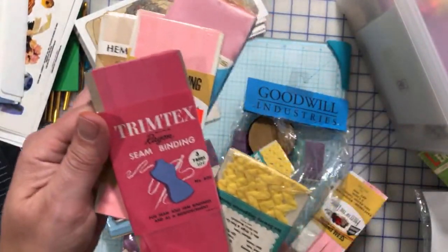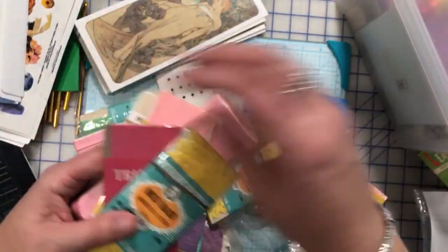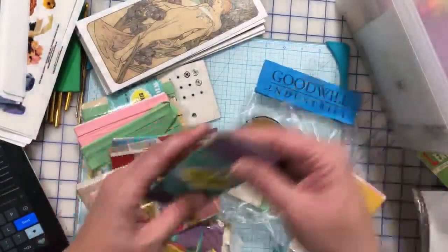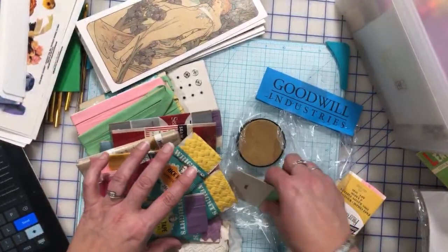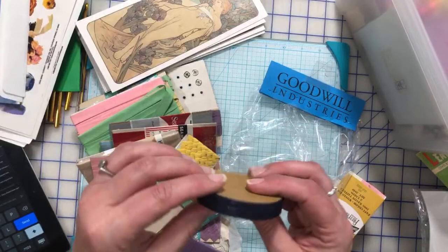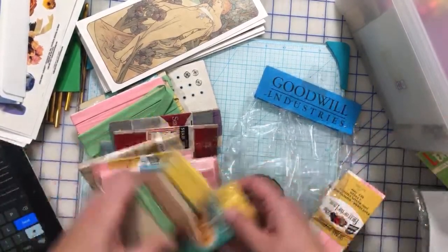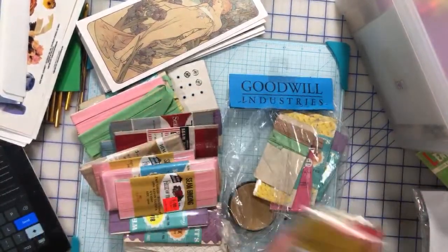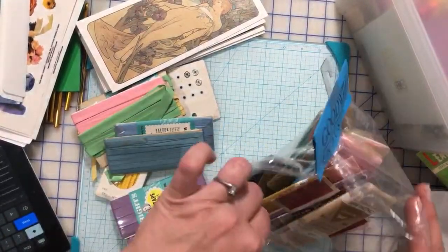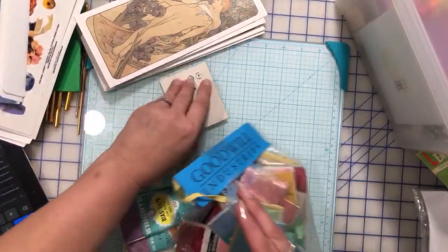Oh, look at this one. This one is super cute with the little form on it. Rick Rack. That's what it is. Rick Rack, bias tape, seam binding. All of these super awesome colors. Oh, this is a little roll of it in navy. Ooh, that will be pretty on something, that dark navy. So that to me is a great find, in my humble opinion.